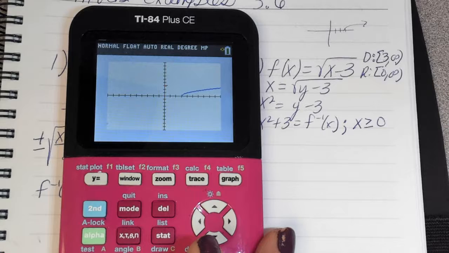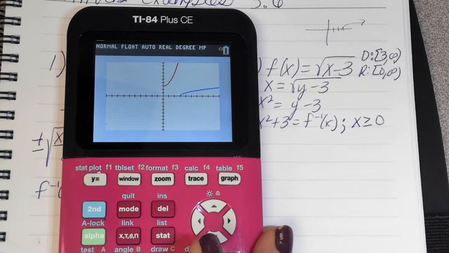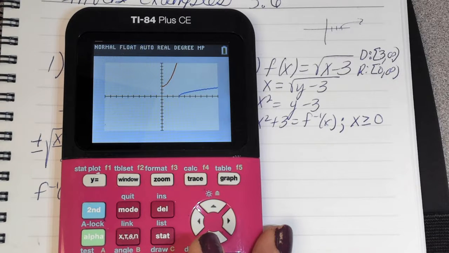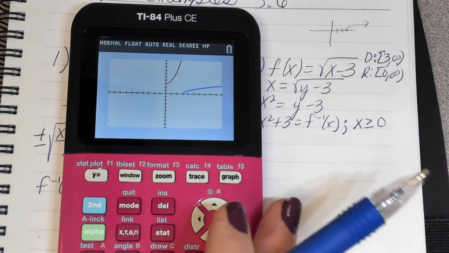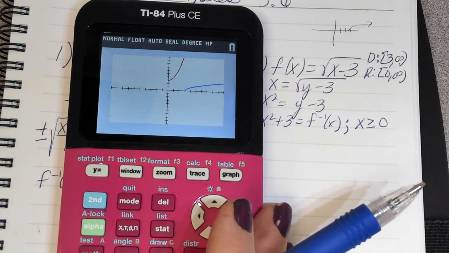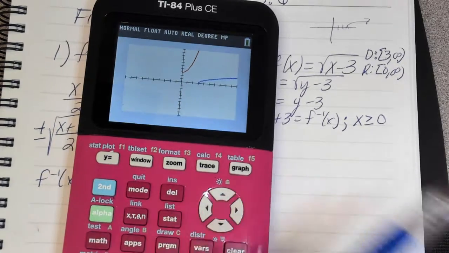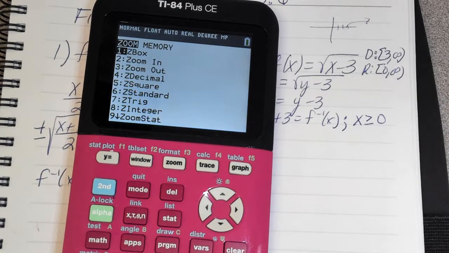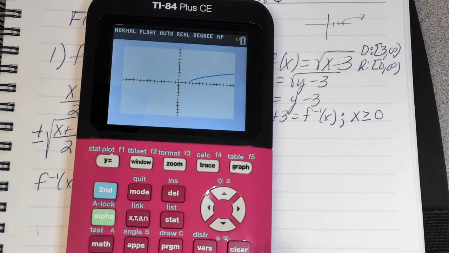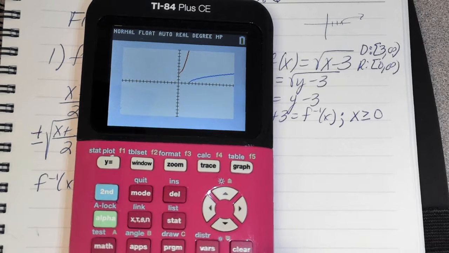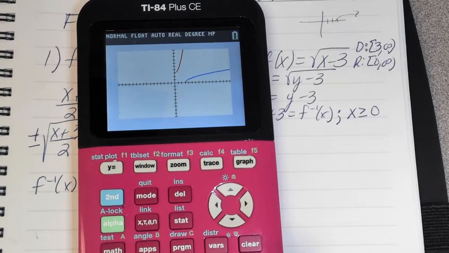Okay, so finally, here's our original, and here's our inverse. See how now it does work as long as I make that restriction? I can, sure, zoom square would be zoom 5. And now it's going to look even better with that inverse.